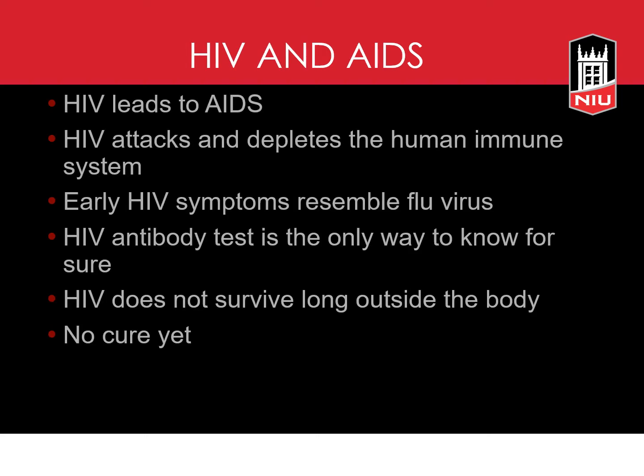Here are the facts that you should know about HIV. It is the virus that leads to AIDS. A person can carry HIV for many years and not have symptoms until it turns into AIDS. It attacks and depletes our immune system, which makes it difficult to fight off common diseases and infections. Early symptoms resemble the flu virus, such as fever, weakness, chills, and swollen lymph nodes.